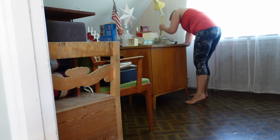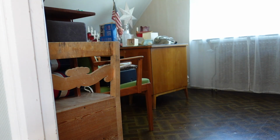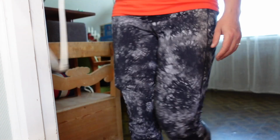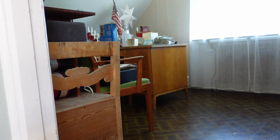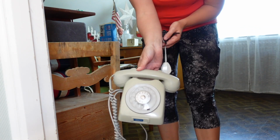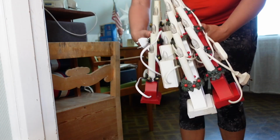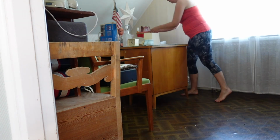So don't you worry, I also get very messy when I declutter. And now I'm trying to empty this desk with the objective that I want to move this desk orientation around up against the wall to give this, it's a very small room, a bit more floor space. And it is a very heavy desk. It's got a lot of documents and stuff in it that I want to try to avoid having to take out. Those were some Christmas decor, by the way, those candle things that I just moved.